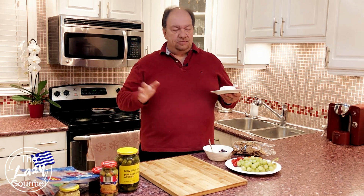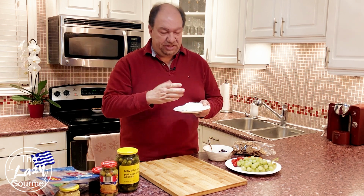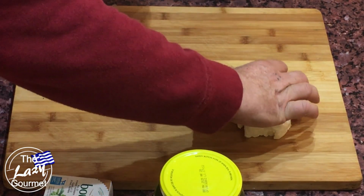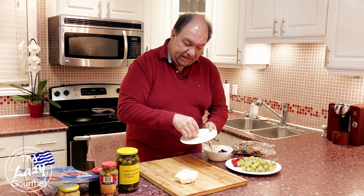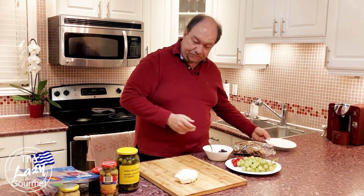I'm not going to lie to you. No charcuterie board is complete without feta cheese. If it doesn't have feta, I'm not interested. So what you're going to do is place your feta on an angle so everybody knows and sees what it is, very simply.